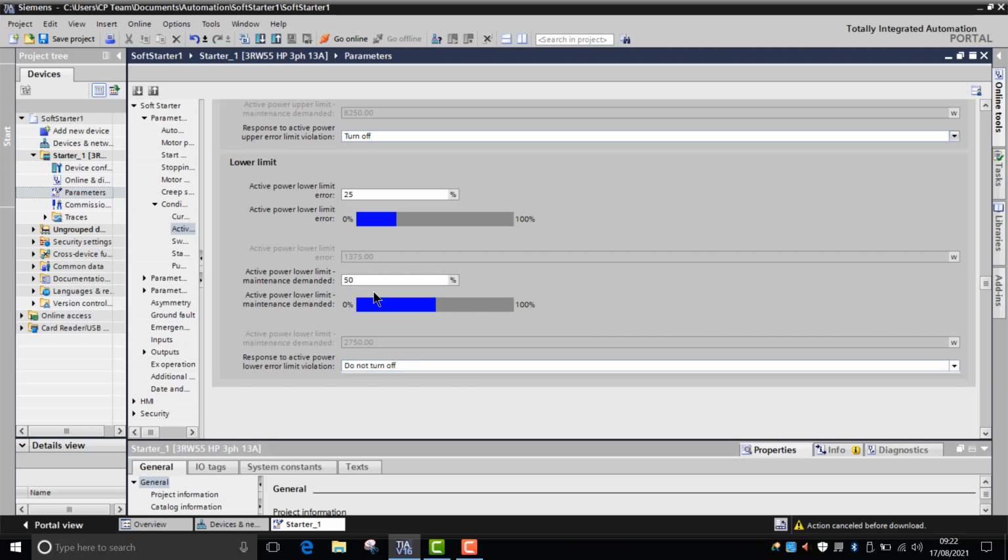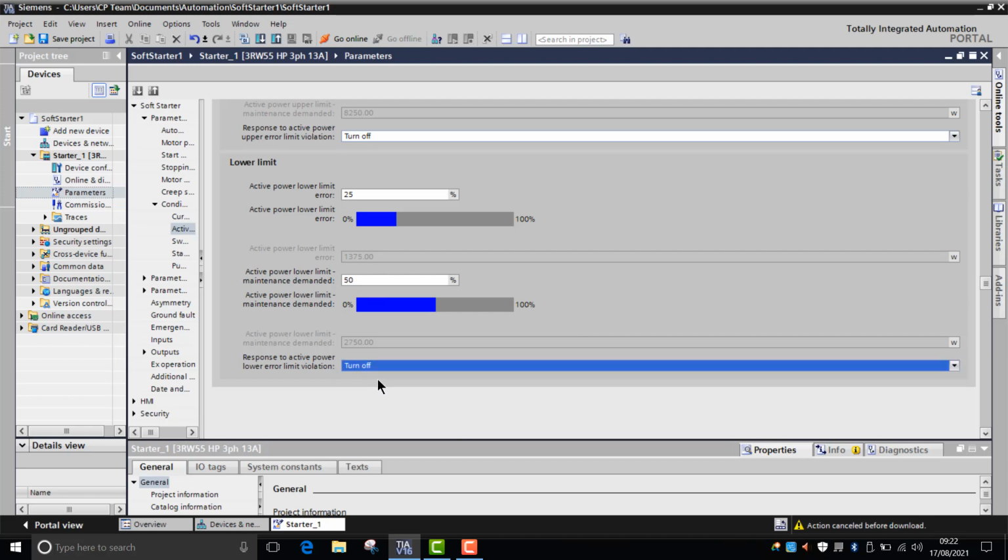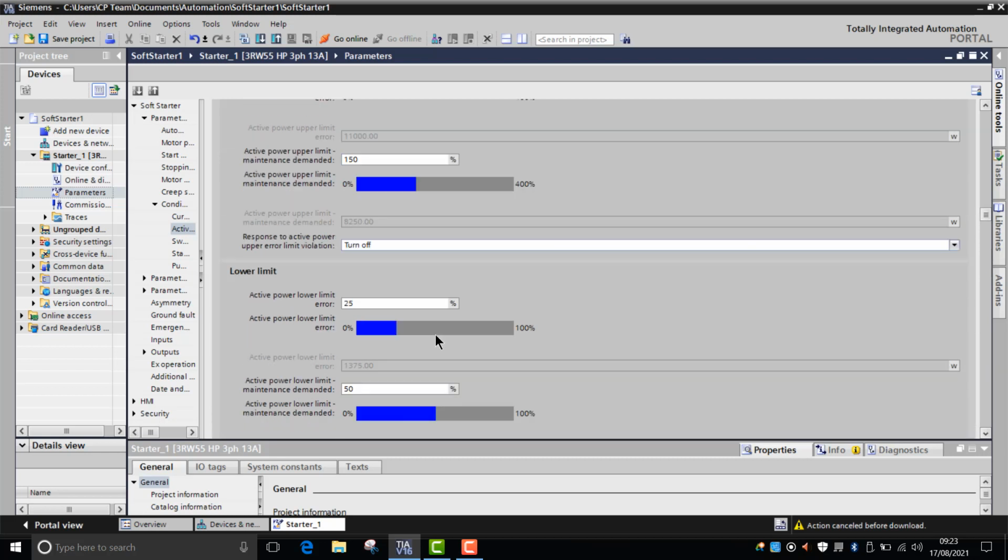And then we might want it to react by turning off at this lower threshold, because if your pump's running dry and the impeller's becoming damaged, the motor's starting to overheat, by the time you get to that 25%, the idea is that the active power is proportional to the flow rate inside the pump. So if the flow rate's going down, the active power is going down, you can gauge from that when you want to turn the motor off. So it's a great little function to have.